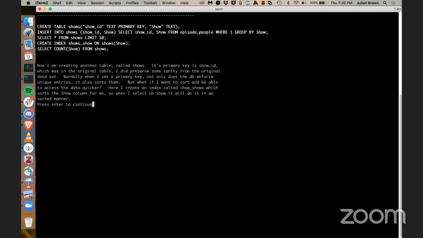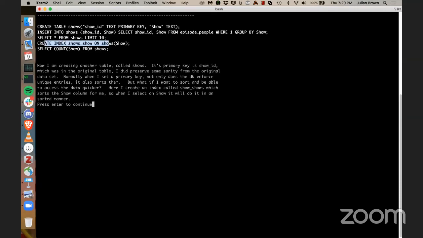It's a pipe statement there from the select. Actually, no, here's the select here. I'm sorry, I'm clicking wrong. This is the whole statement here. So I'm going to fill in show ID and show from this select statement using the group by, and then I'm going to print out the data so I can show it to you.